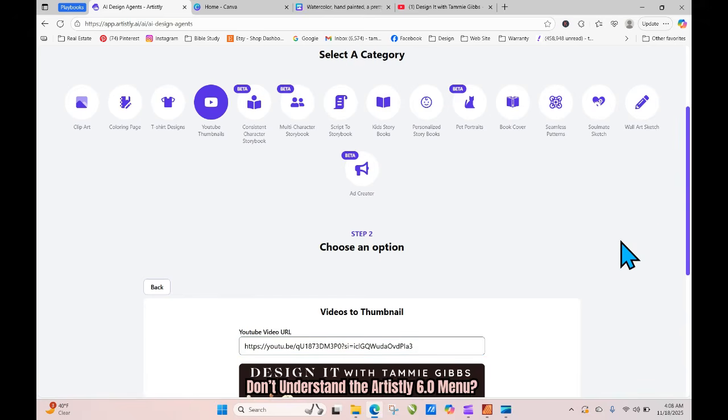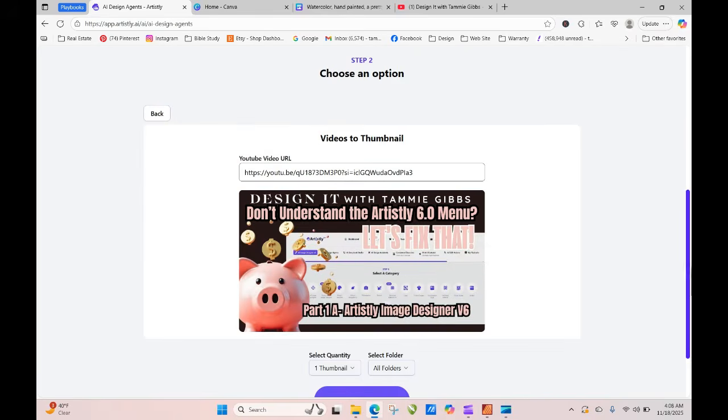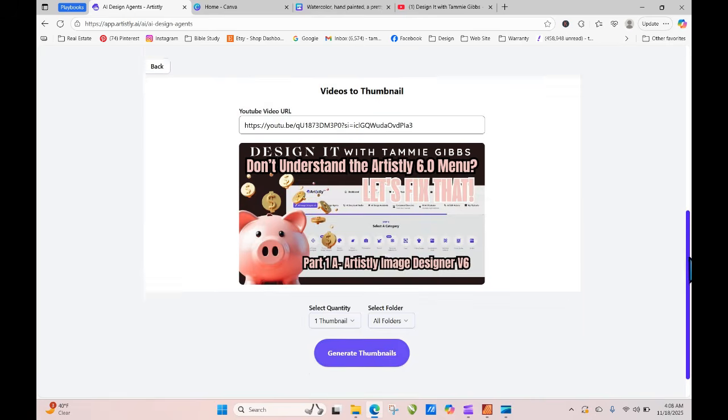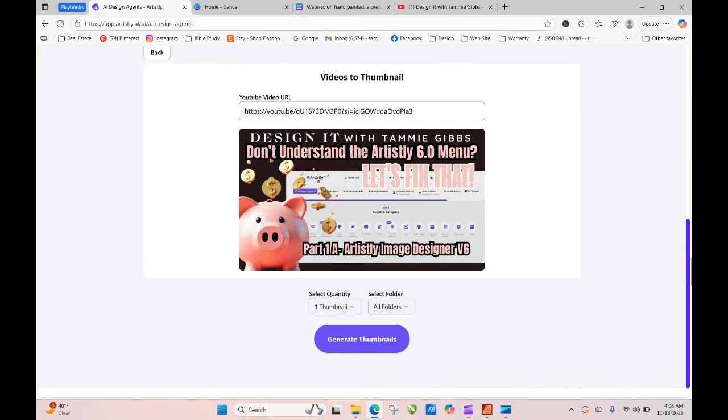Now, the one thing that I have found that is confusing to me, and no disrespect to how this all works, is that if you already have a thumbnail to use the URL, the only time you would use this would be if it's not performing perhaps and you wanted to change it up to see if it'll perform better, because otherwise you already have it done.